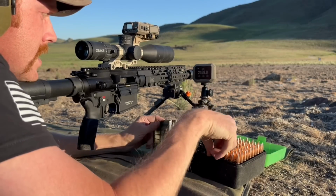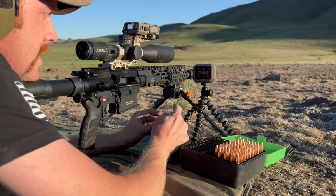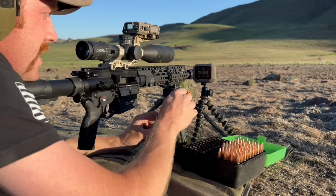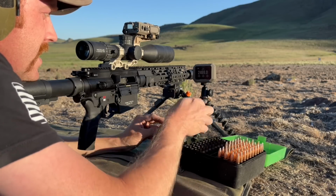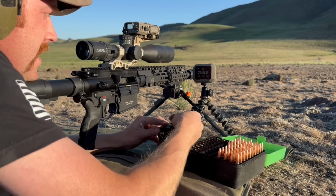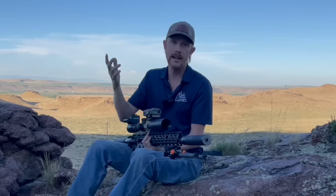For ammo in the video, the last piece here, I do want to mention the bulk of the ammo that we're going to be shooting in this video will be hand loads using the 175 Sierra MatchKing bullet. That 175 SMK is an amazing bullet. It's easy to hand load, so the hand load is going to be 175 SMK loaded to mag length, powder charge. I'm running Varget in this one actually to get the velocity where it should be for a 16-inch barrel, and we're going to send it.